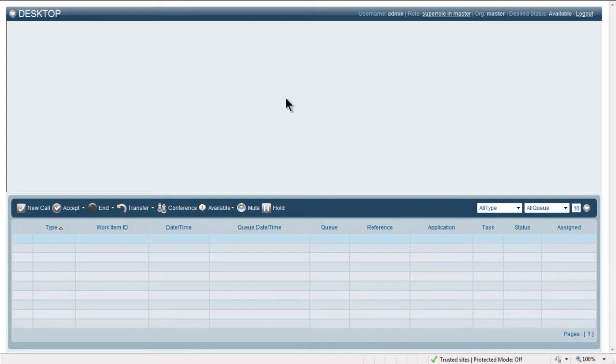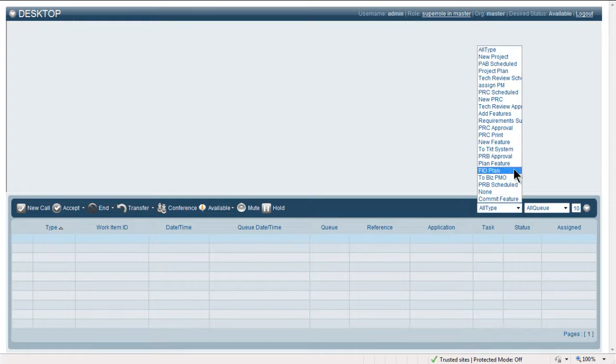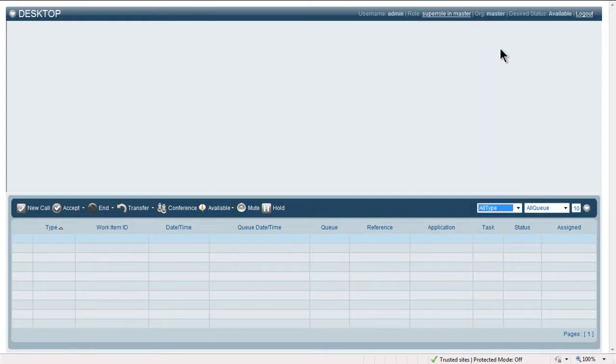The upper portion of the page is essentially a web page portal for viewing PPM Litecycle application pages. The lower portion of the page is the work item workbench. The menu bar provides for accepting and transferring a work item, for setting the agent availability, for selecting which type of work item task to work with, and to select which queue to work with. Queues can be set up for individuals, roles, teams, skills, and other hierarchical relationships.